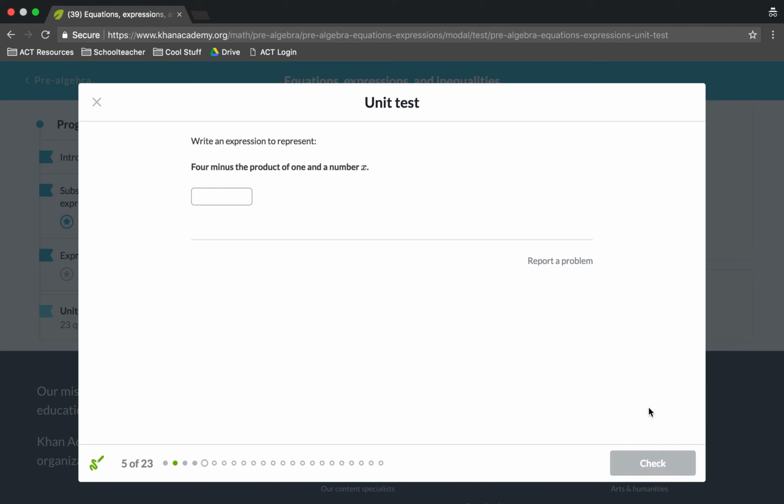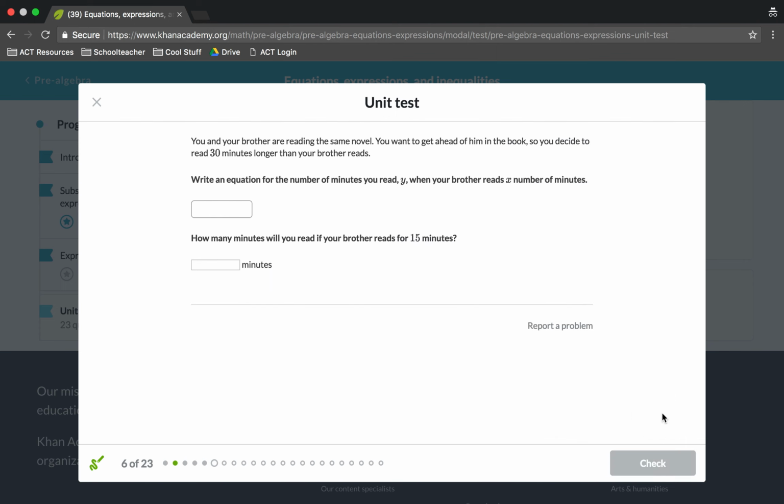I'm going to click skip for now. 4 minus the product of Z. Ooh. Wow. Still having trouble? I'm going to move on.